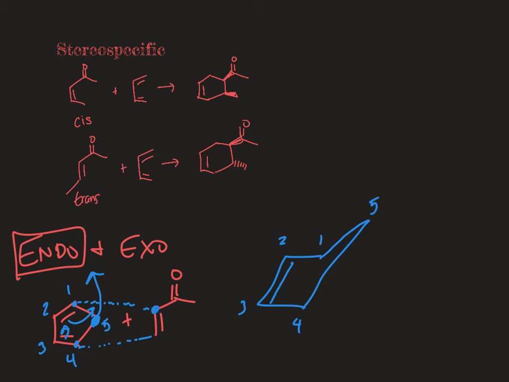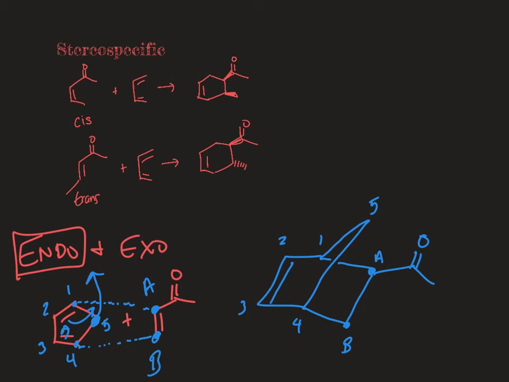1 is going to be attached to A, and 4 is going to be attached to B. So I'm going to make a new bond. Here's A, and a new bond, here's B, and those are attached to each other. And then A has the ketone group on it. Okay, so that's how you get things linked together.